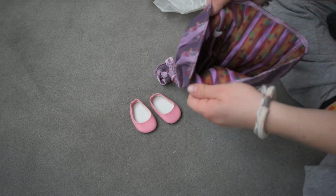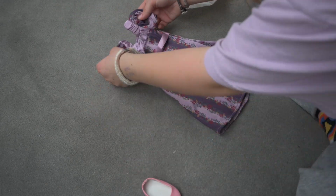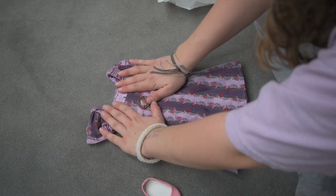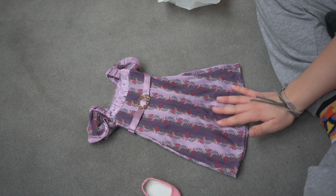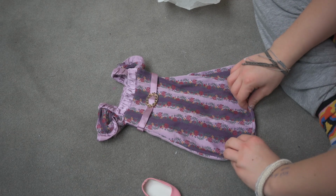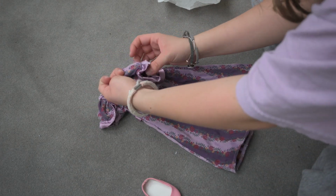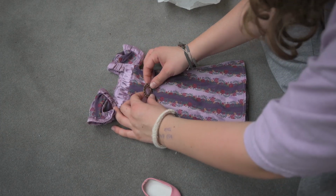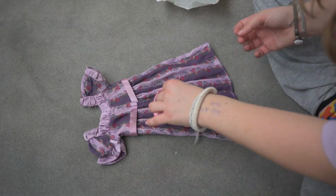Oh my gosh. Sorry, the first thing I saw was the inside lining. That's beautiful. Look at it. No. You're joking. The quality is incredible. This would be, I think, the oldest piece. This was an original one of Caroline's collection. The party dress came in later. That is so thick. Oh, that is beautiful. I'm so happy right now. So many of these things are just tiny little fixes. Oh, the little gold belt buckle. That is gorgeous. I'm so happy.